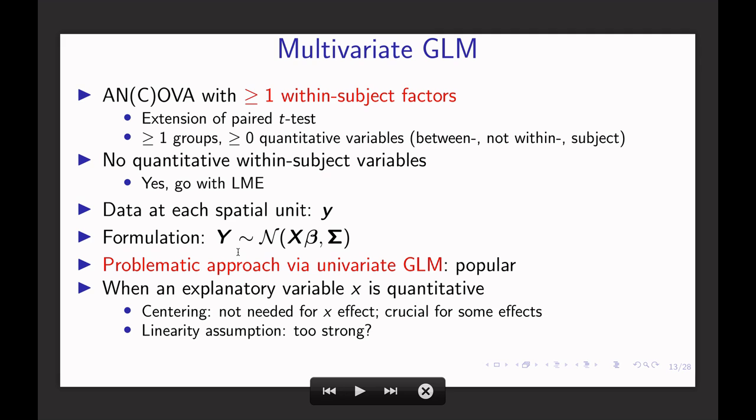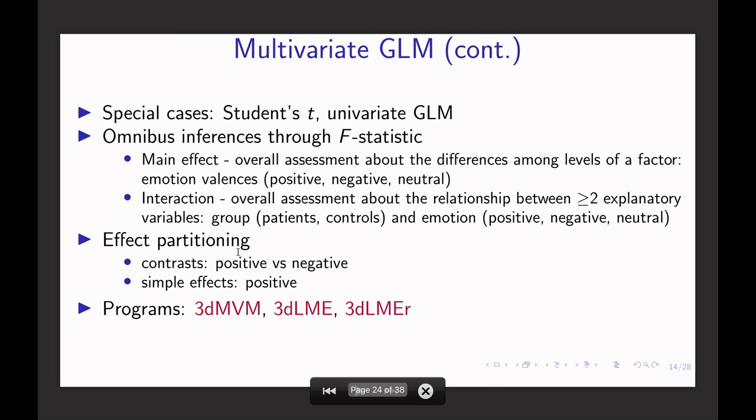So again, whenever you have a quantitative variable, you need to take care of the centering issue and also be mindful of the underlying assumption, the linearity assumption. Whether that holds or not is difficult to validate and difficult to visualize. But there is an alternative, which we'll cover later in Part 3, in the advanced modeling approach section.